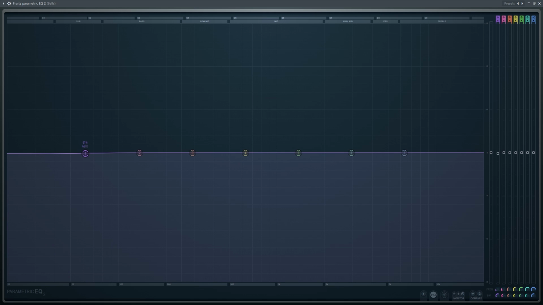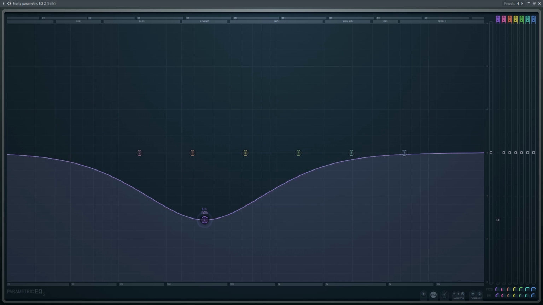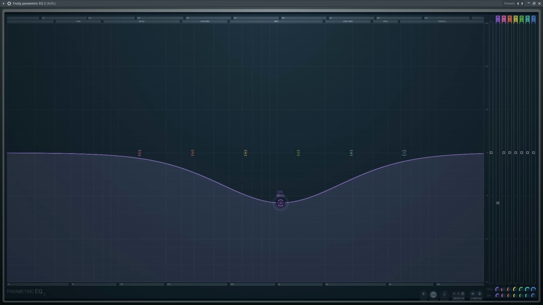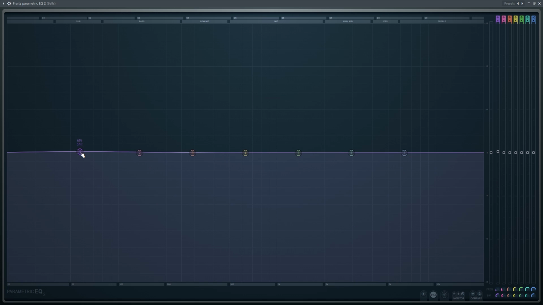Okay, so now that we have it reset, let's go ahead and just right click it once more, and let's set the type to peaking. And what that's going to do is create it into a bell form. It's going to have a bell shape to it when you bring it up a couple volume or down a couple volume or decibels. And what that does is it pretty much boosts some of the areas that you would want, or reduces some of the frequencies that you wouldn't want in the mix.